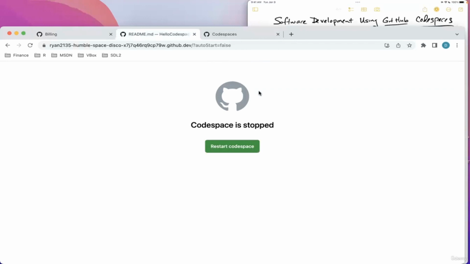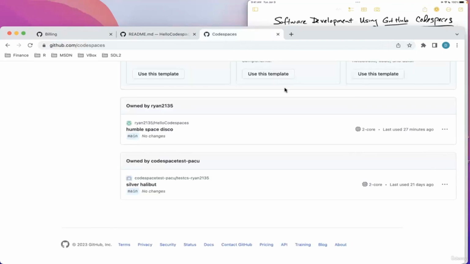This code space is stopped, which is great. So at this point I can go do whatever I want to do, and when I want to start cranking code again, I can come back and restart this code space. Or if this window no longer exists, I can just click on whichever code space I want to start.